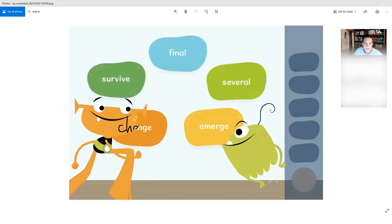So these are the words that we're looking at today. Number 1, 2, 3, 4, and 5. There are 5 words. Number 1, which is this one here. William, what is this one? Final. Very good. Final is the last of something. So the final race, like from the last lesson, we read about the race and they had a lot of different races, but the final race was the last one.